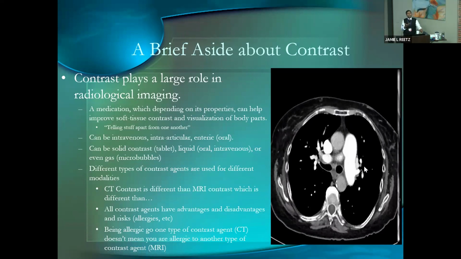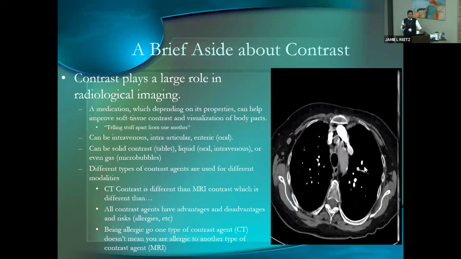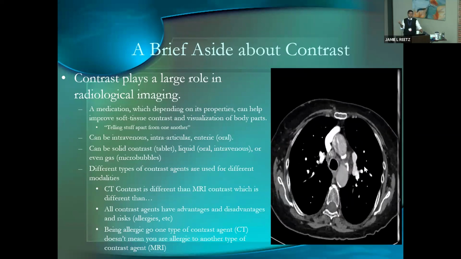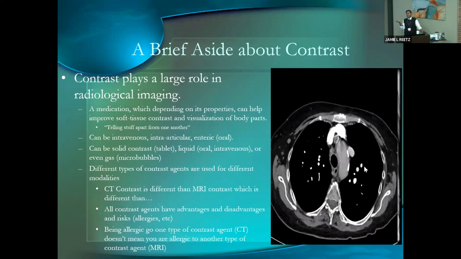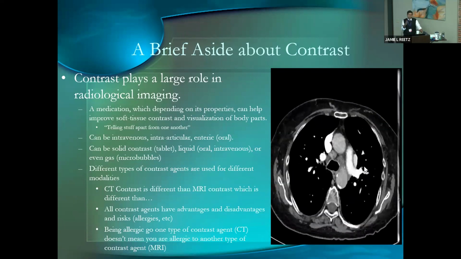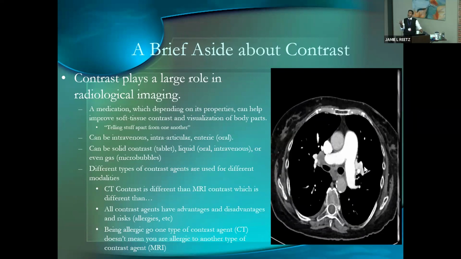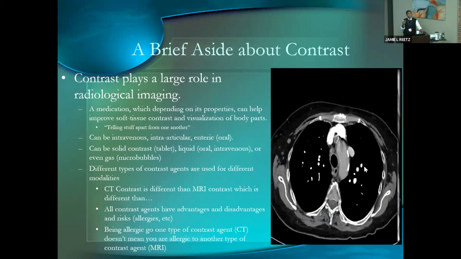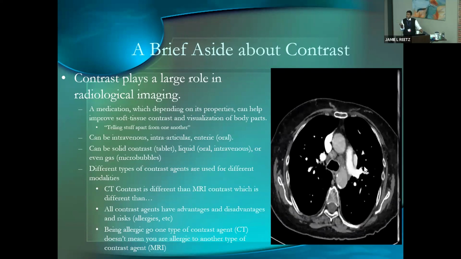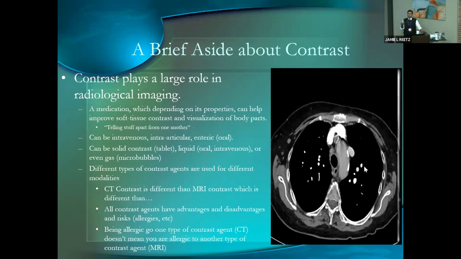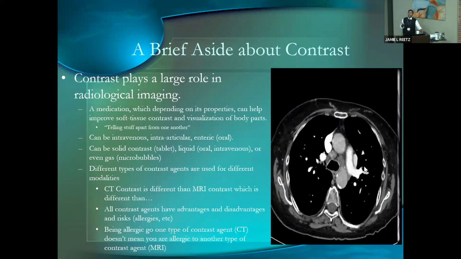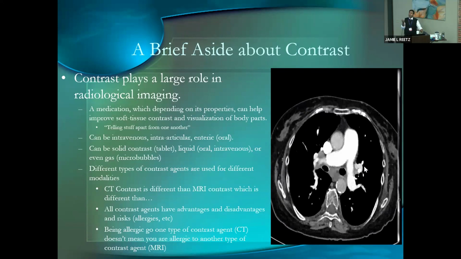Now, since we use this term as a catch-all, it's kind of annoying. Every kind of contrast is different. CT contrast is different than MR contrast. It's different than ultrasound contrast. It's different than fluoroscopic contrast. They're all different from one another. And that's why if a patient tells you, I'm allergic to contrast, that means something. Are you allergic to CT contrast? Are you allergic to MR contrast? Well, I don't know if anyone's allergic to ultrasound contrast, it's just bubbles. But the idea is, are you allergic to what kind of contrast?